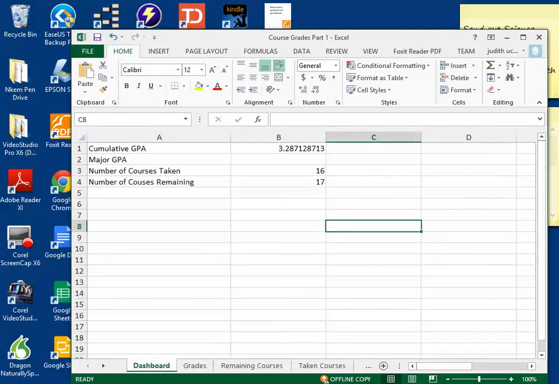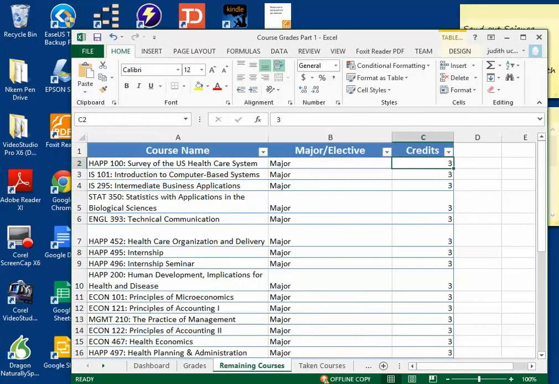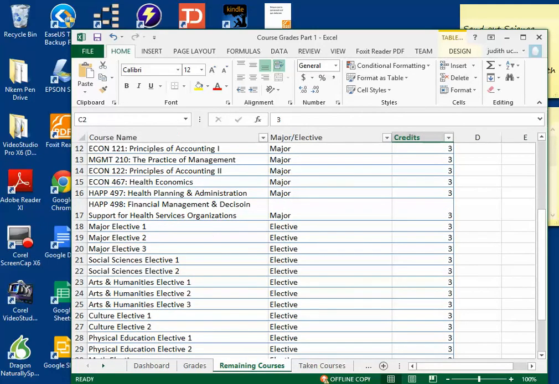So now what we're going to do: after you're done with this part, stop. Then we're going to go through the structure of the rest of the tabs. Then you're going to go back and fill in the blanks. At that point, I'm just going to walk around and help people while the rest of you are filling in the blanks, okay? So remaining courses, this is clear, right? Now, don't add up anything.